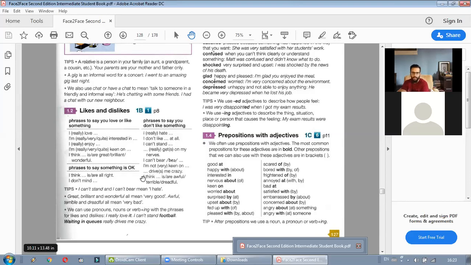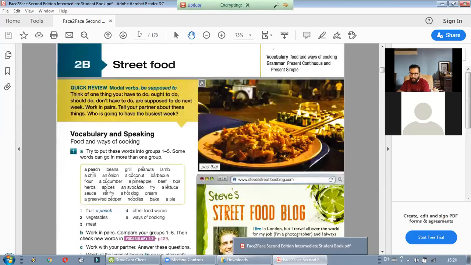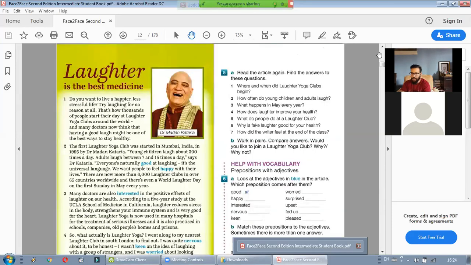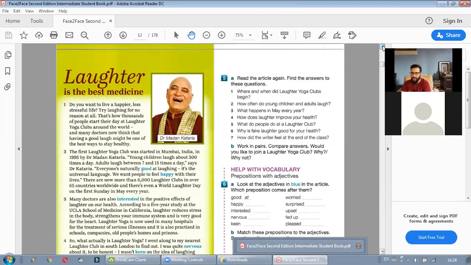So you can do it in any of these ways to convey the meaning of something you really like or really hate, or something which is just sort of okay. All right, so we can go back, I think. So this was a bit of an intro. Oops, I think we need to go a little more back. Okay, so now let's check the next exercise.